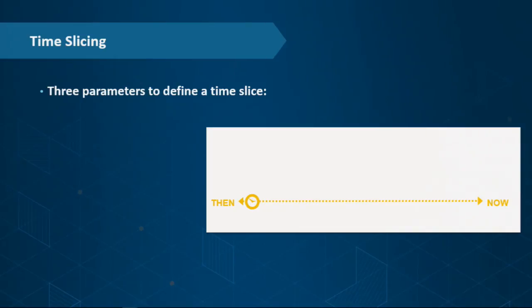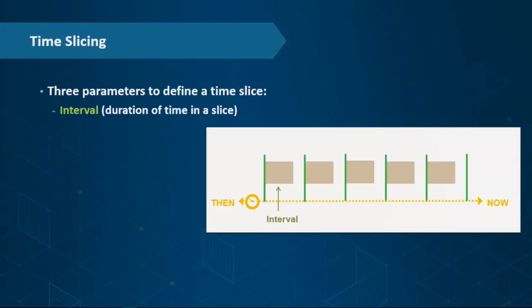Now, let's talk a little bit about time slicing. When you want to define a time slice, there are three parameters you need to take into consideration. It sounds complex, but actually it's pretty simple, and this is a really nice graphic displaying it. You see time moving along the horizontal axis, with the older stuff to the left and the newer stuff, or current time, on the right. One thing you need to look at is the interval, essentially the duration of the time slice. That's represented across the temporal spectrum as these brownish regions, okay? Those are little intervals, all the same size, but they're a sequence of intervals.